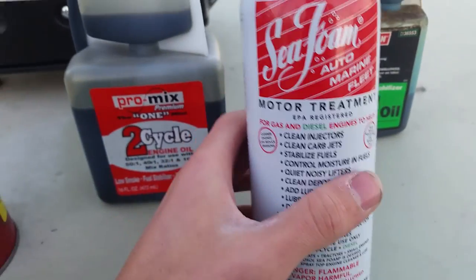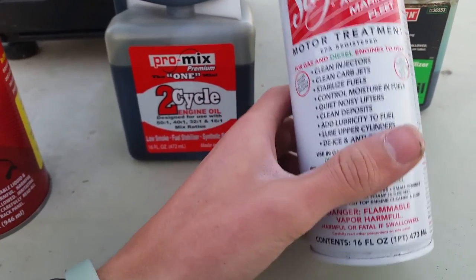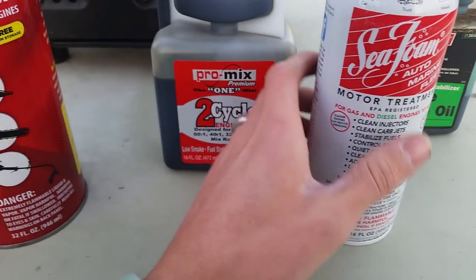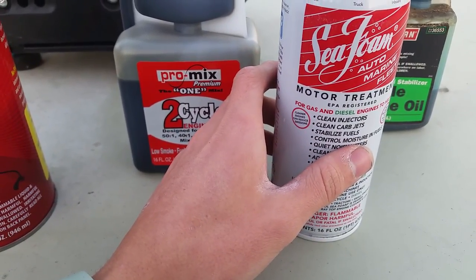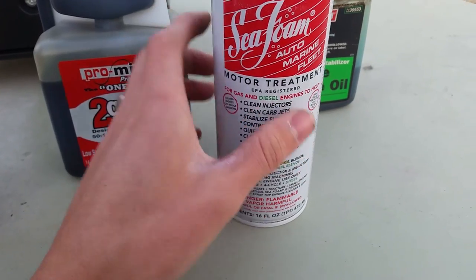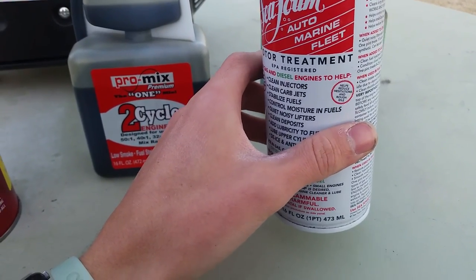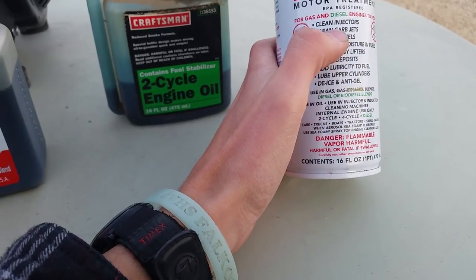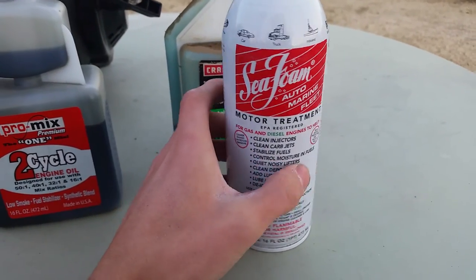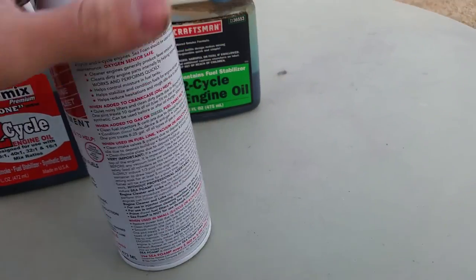And now, Seafoam — which everyone knows for automotive reasons, which you usually use for your car to see if you've got dirty injectors or if your engine just runs like crap. I use this stuff for everything. I add this to all my fuel for every gasoline-powered piece of equipment I have. I mix a little bit of this into any gallon of fuel — about one ounce of Seafoam to every gallon of fuel. Most people use it just for engines that run like crap, but I would actually recommend using this for any engine that runs fine, to prevent it from running like crap — it's just so great for the engine.